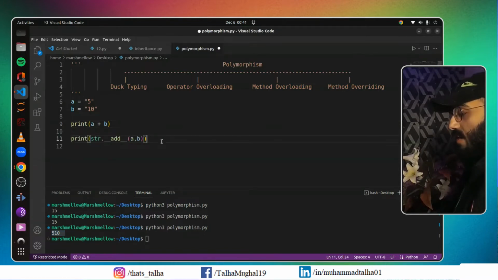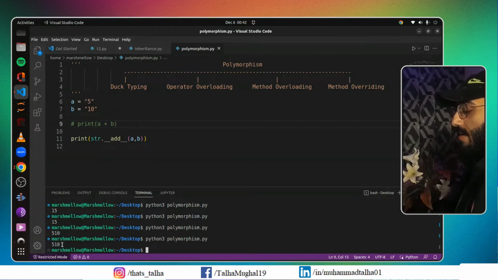And if you uncomment this, comment the other and run the program, you can see 510 has been printed again, and both variables have been concatenated instead of being added. So it has the same methods, but because this time we are using strings, the meaning of this plus has changed. This meaning has been defined at the backend for all the built-in classes like integers, strings, floats and whatnot.